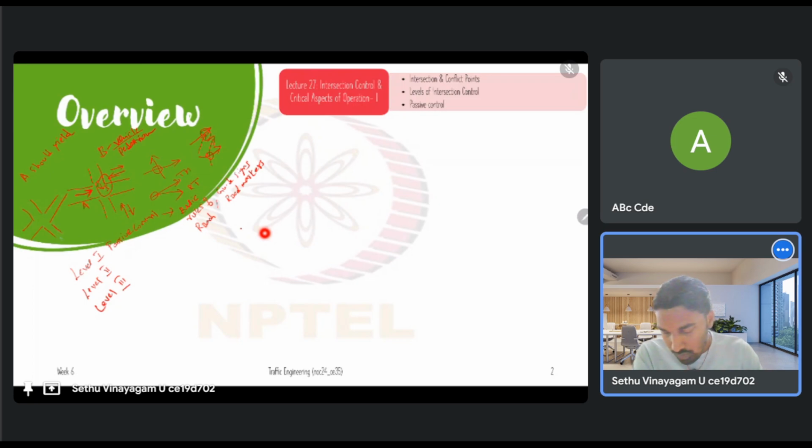where two vehicles, A and B, are approaching. No one has entered the intersection yet, but two vehicles are approaching nearly at the same time. So in this case, who should enter the intersection first? The rule says that the vehicle on the right gets the right of way. Here vehicle A is on the left and vehicle B is on the right, so the vehicle on the left should yield. So A again should yield to B, because B is on the right.